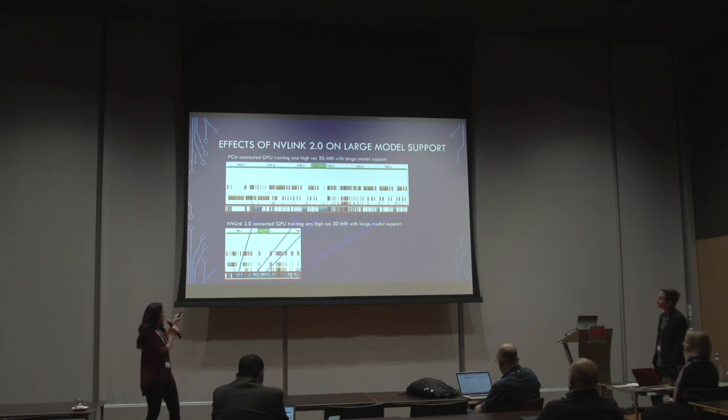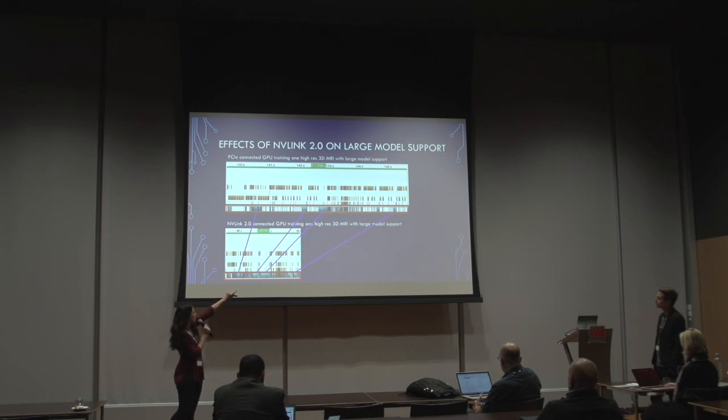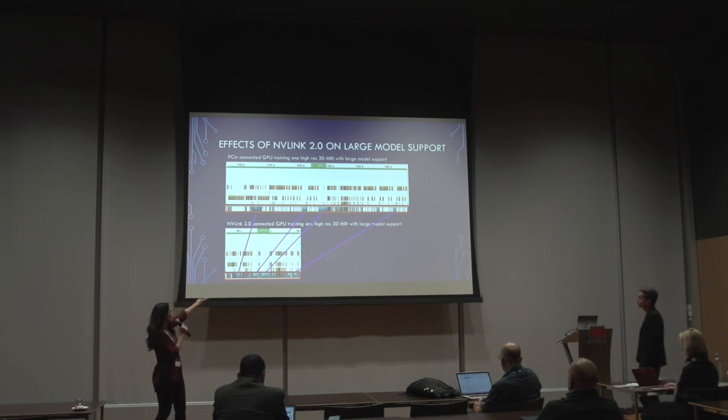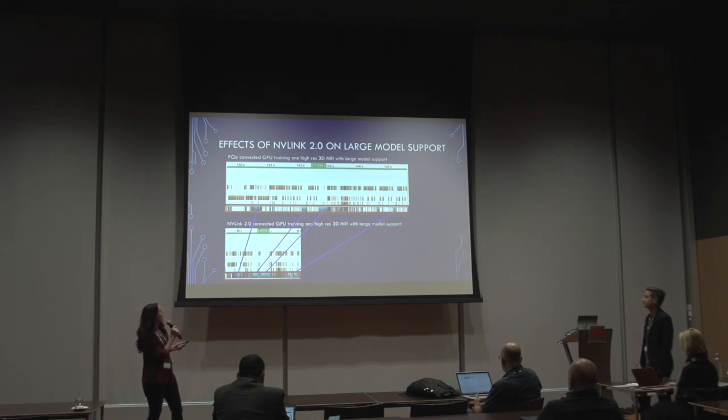And here you can see the connection. You can see it's the exact same stuff going on in both. The blue lines connect here. You can see the different pieces of the model when they're running, how they compare, and how much more spread out they are on the PCI connected system.